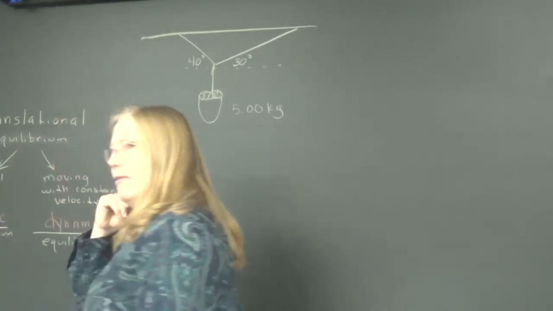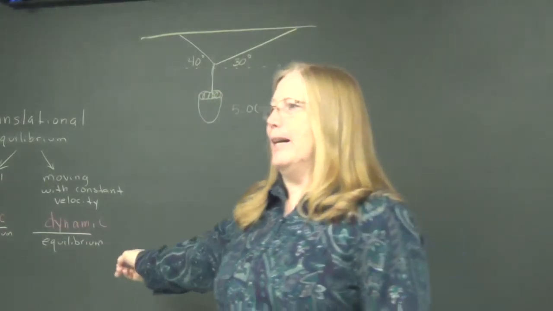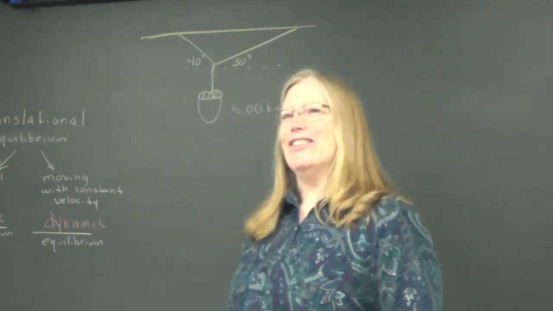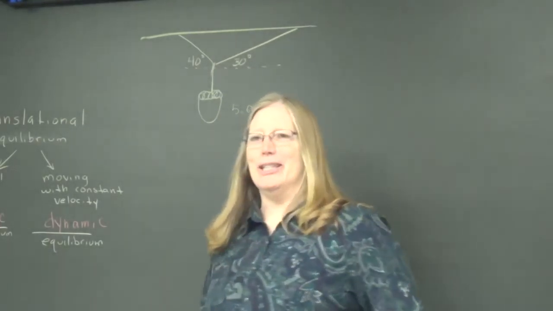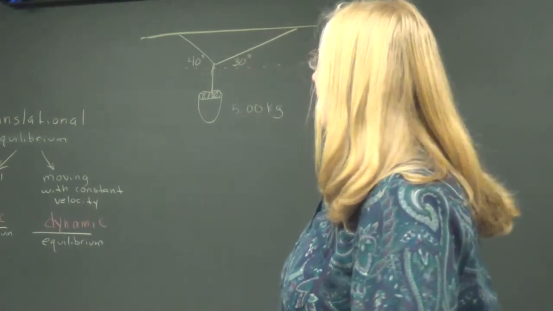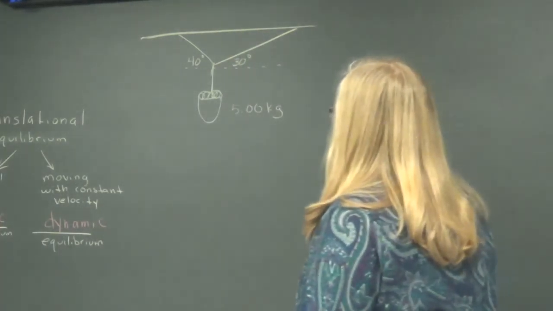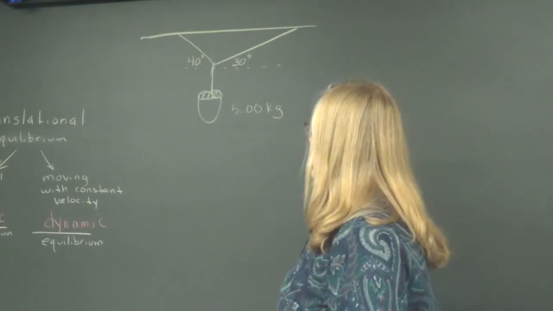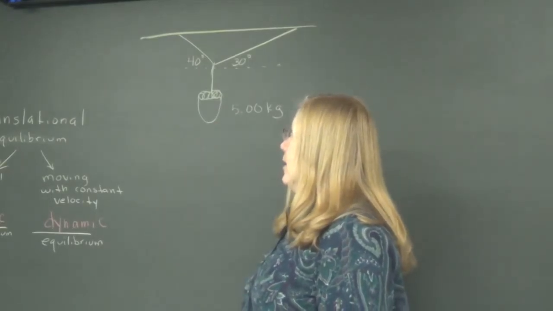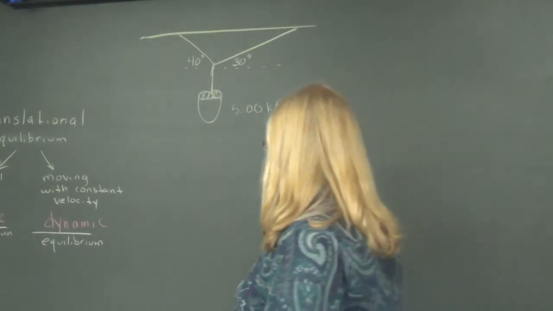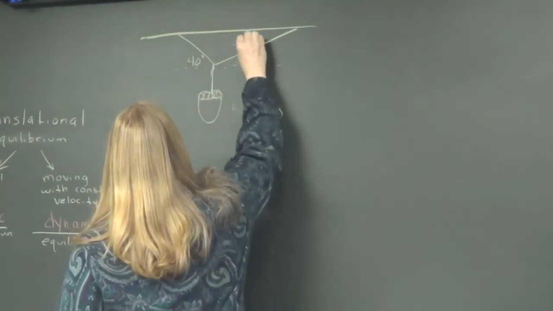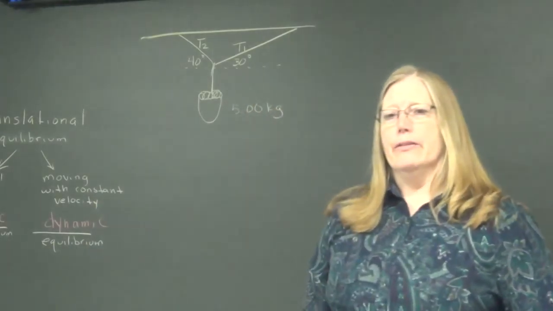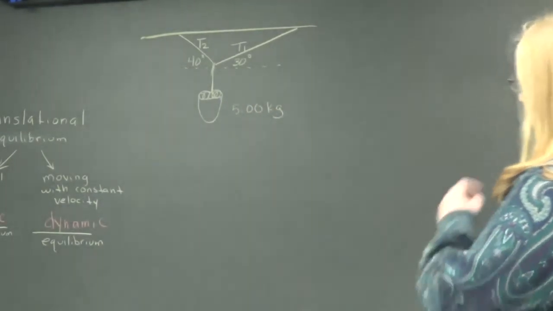Remember that I said you'd hear about this on the first day, and then they have like three test questions on it. So I'll try to keep it in front of you every once in a while so you'll remember it. What we have here is static equilibrium, it is not moving at a constant velocity, it's just still. In this problem, we want to know the tension on the wires. So I have T1 and T2. I call the one on the right T1 and the one on the left T2.